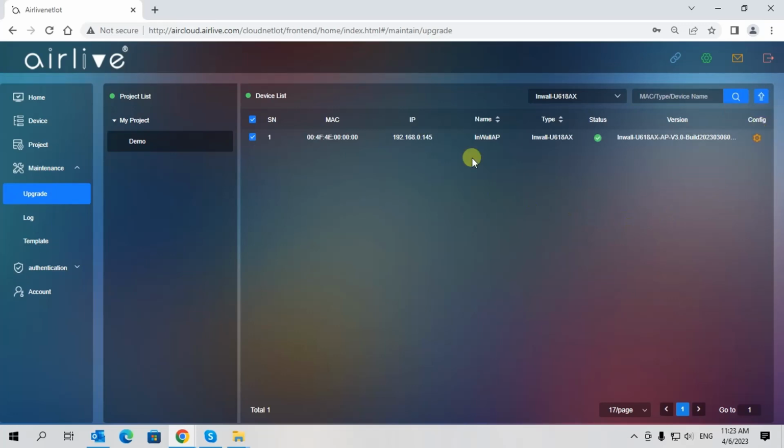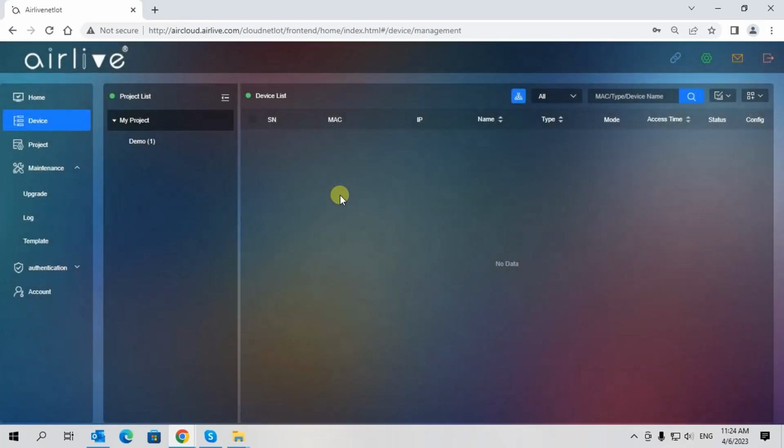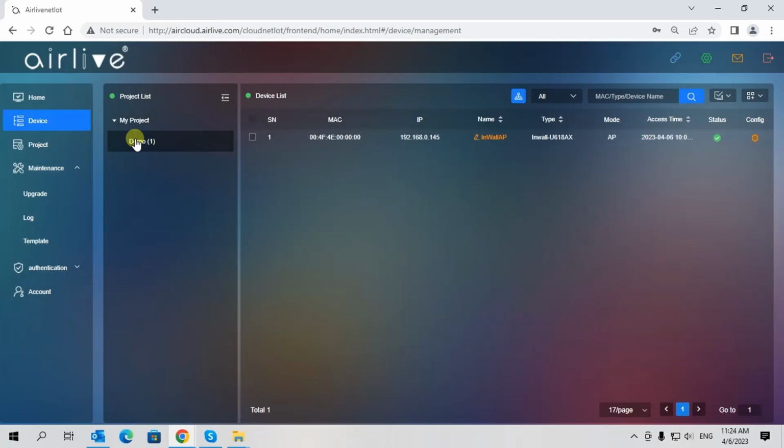Note: make sure only the same types of access points are updated. Use the Type pull-down menu to display only the same types of access points. The batch function can also be used for other features like reboot, export and unbind. Only when the access points are check-marked will the function work.